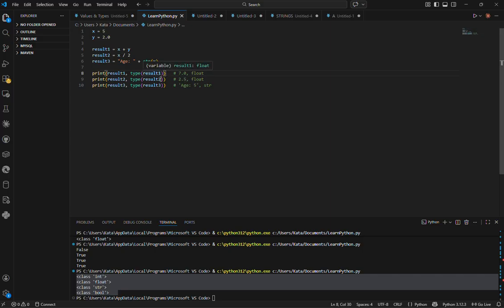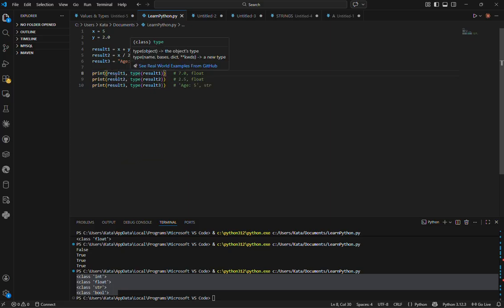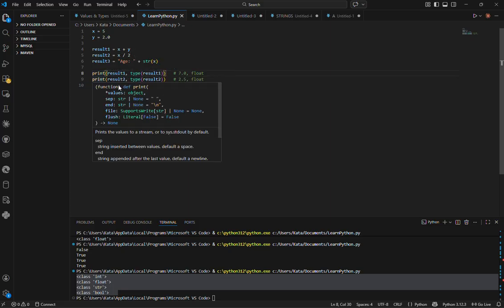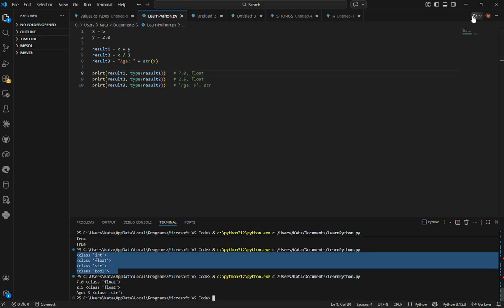The results we would expect when we print result 1 and its type, result 2 and its type, and result 3 and its type: for result 1 we would expect a float, result 2 a float, and for 3 we would expect a string because we're using strings, right? And when we run this, this is what we're getting. We're getting 7.0, which is the sum of 5 plus 2.0.